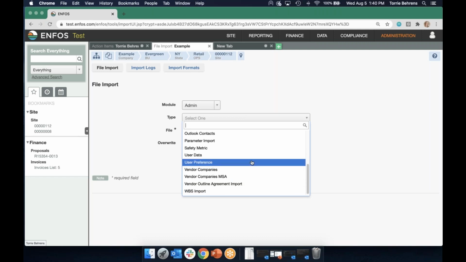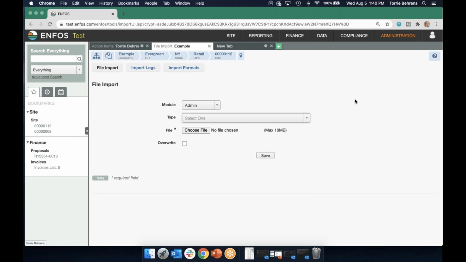So it's a good way to help out your users, or if you're adding new users to ENFOS in bulk, right? It's a good way to get them set up and going. For reporting, the admin report and the user download report are good resources on this user data, but we don't have what each user has for their preferences. We don't have a report like that.